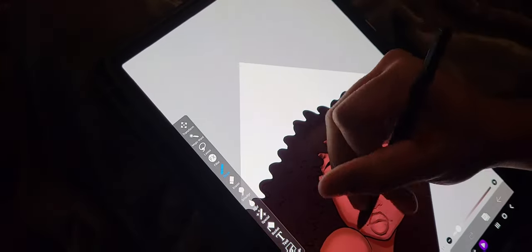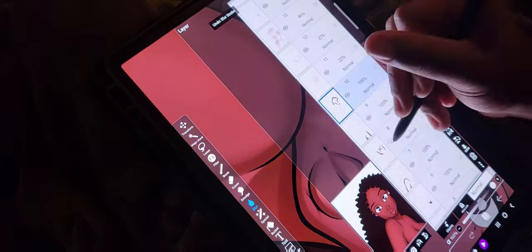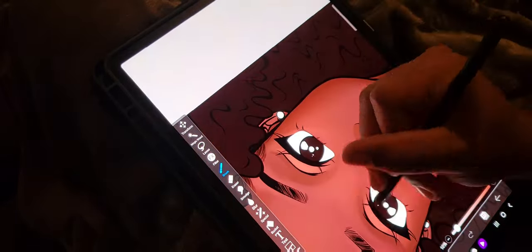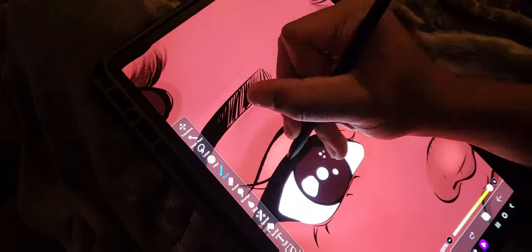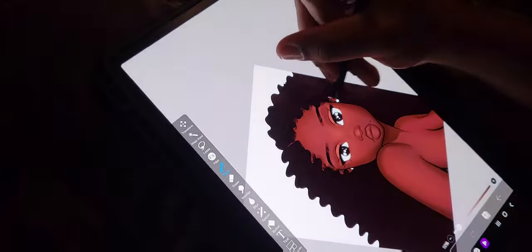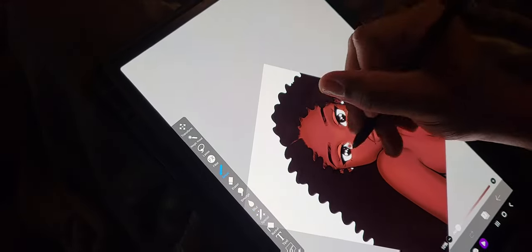Okay, but can we talk about how many times I color over the same thing to make it look realistic? I think that's the whole key, not to add too many highlights. It's supposed to look like dry media, to be honest. Also, I tried the star eye look, but I didn't on this character.